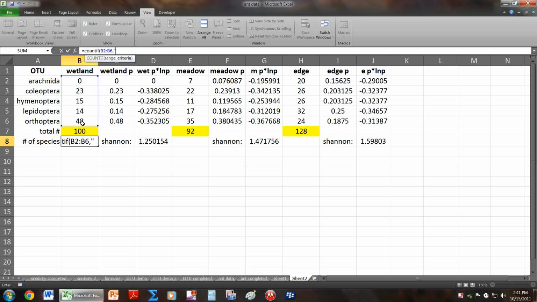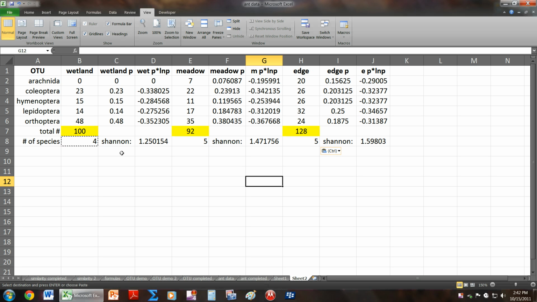Open quote, greater than 0, close quote, close parentheses, and it's going to count only the cells that have actual numbers greater than 0. Notice that we have 4 now. So we can actually copy this formula and paste it into the other columns here for meadow and edge. So why don't we go ahead and do that?